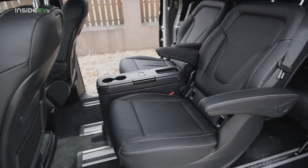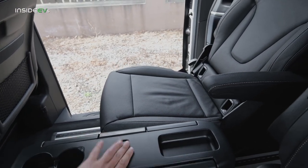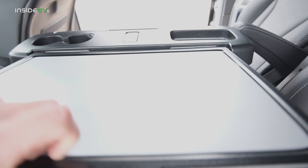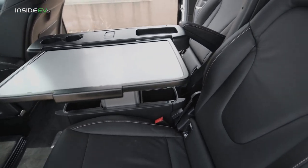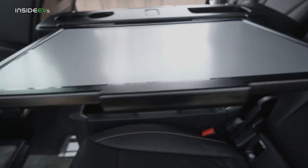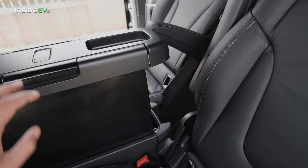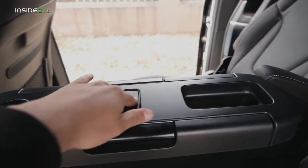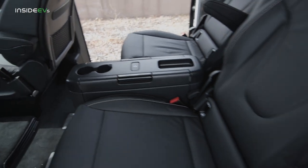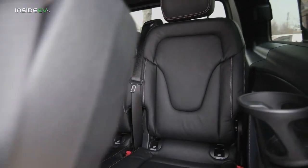So you have two of them here in the front with this little picnic table that you can extend outward. So you pull up on this and then you get a little table. You obviously have to slide the seat back a little bit. It might be quite an uncomfortable position, or I think you can slide the entire console with the table forward if you need it. And you probably need it. And then to put it back down, you press on this, and without much effort, you slide it down and it locks into place.